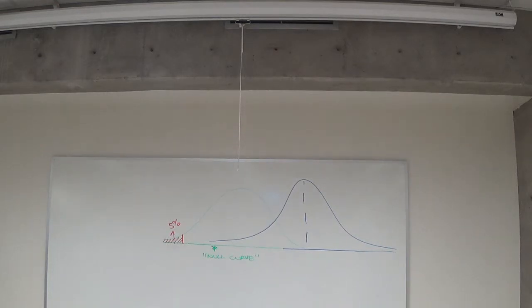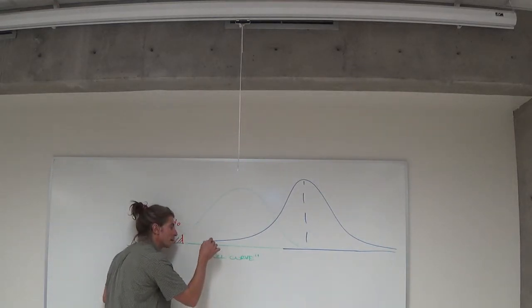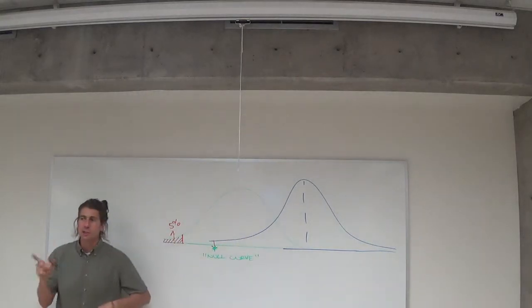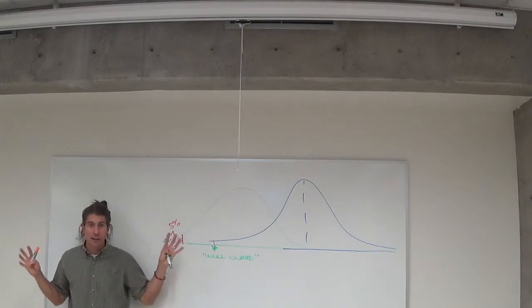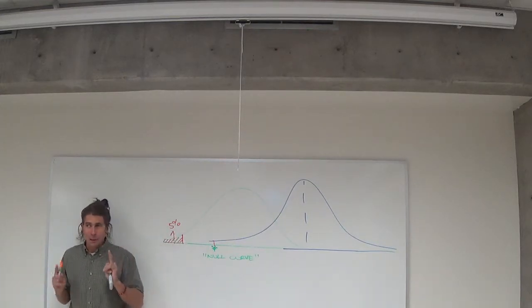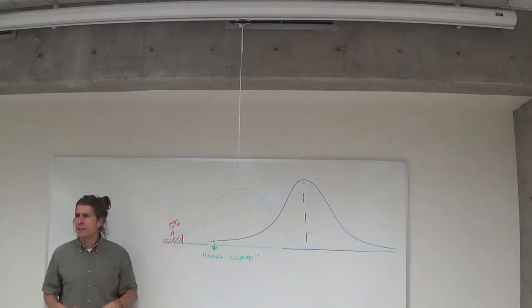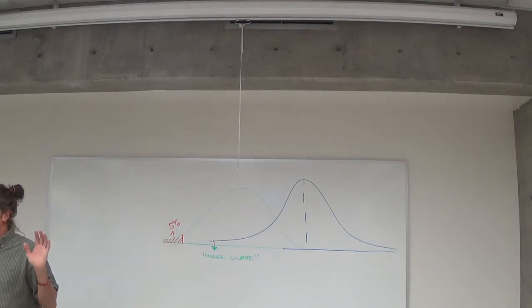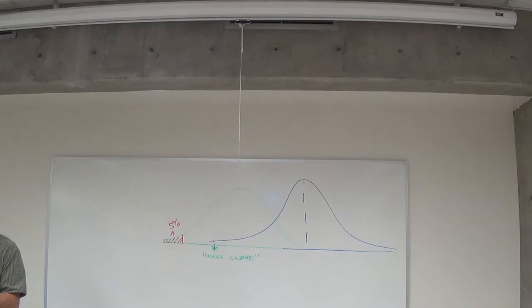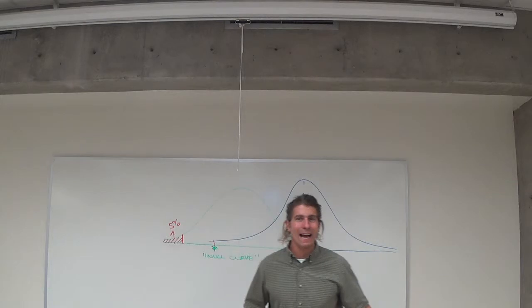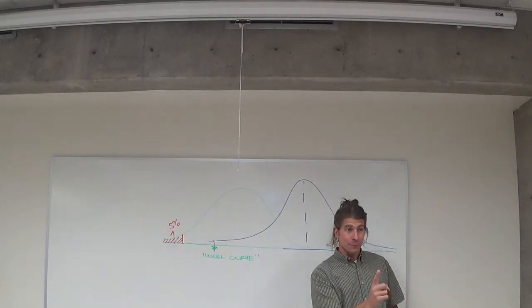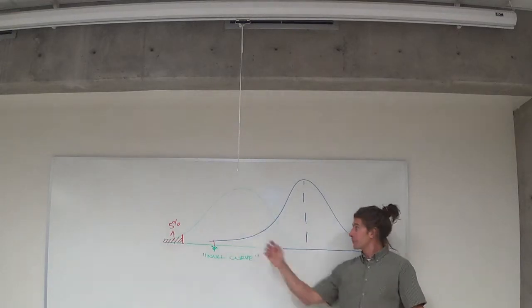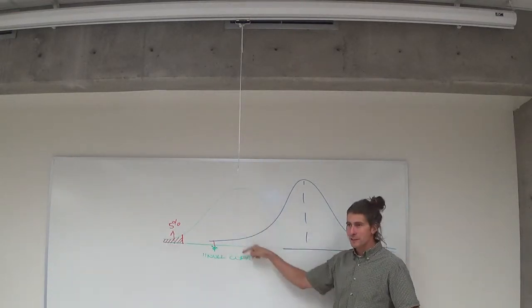And in order to calculate that possibility, you'd have to know where this fell on that curve. This is the tricky part, and I don't want to get too far into this right now. We'll have a nice big diagram to look at next class. But here's the problem. Why can't we just say it's 5%, it's 6%, it's 10%? We don't know the average for that other curve. We don't know where this is. We could be wrong if the average is significantly different than this average. Do we know this average?